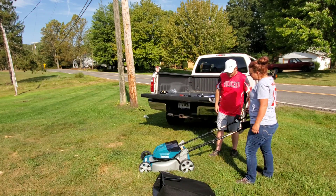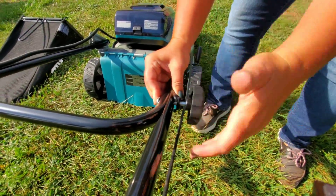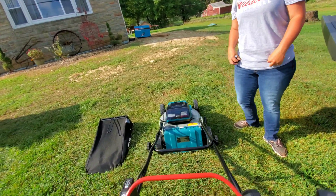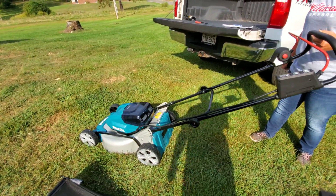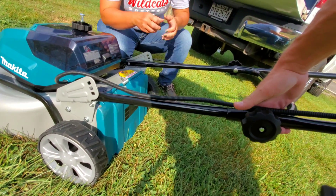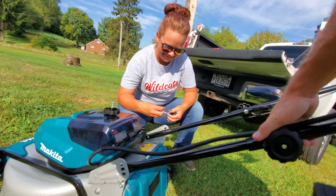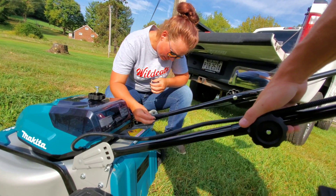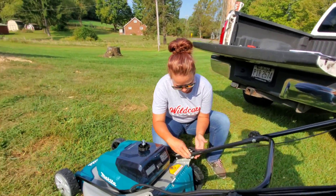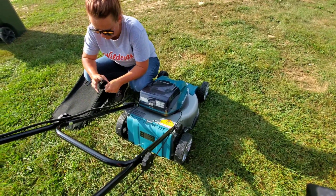And it's done — just kidding. TQ's going to throw the other one in real quick. There we go, two at the bottom. We need to see what we want to adjust the handle to. I'd probably just go in the middle for now. If you guys can see, they have three different adjustments for where you want to put your handle. So if you're a shorter person, you're probably going to want to be a little lower. And taller, obviously, you can move it to where you want. Small things come in good packages. It's simple enough — if we don't like where it's adjusted, we can move it down to the lower level.